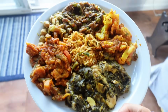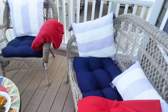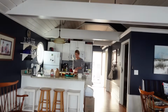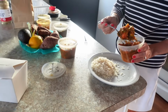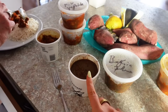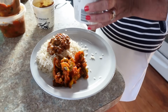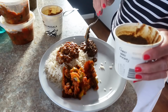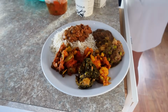I'm so excited. Here's another view of mine, and Healthy Mummy and I will be dining al fresco. The only way we like to do it, nice and cozy. And we will see what Healthy Mummy is cooking up here. So she's got basmati rice, some veggies, and don't forget what's in the microwave. That's kidney beans. And then this is black lentils. I think you'll really like those. So you're a rice on the side kind of gal. Sort of. I'm a rice in the middle kind of gal. Oh, you mean of the plate? Yes. And look at that. I'm gonna do it. You're gonna pop it in the microwave?